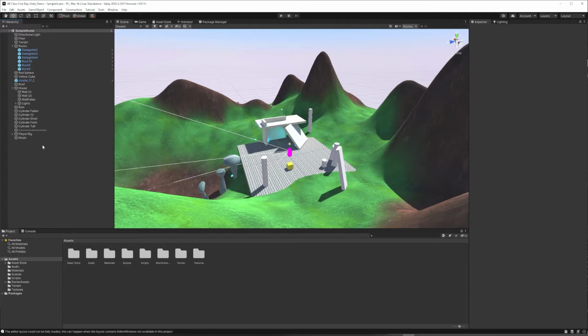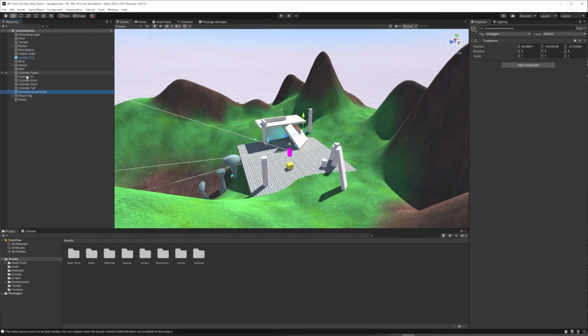You can even use empty game objects just as placeholders, like this one that just has a bunch of equal signs. I just use that as a line to organize my list here, because everything above the line is kind of like a visual environmental object, and everything below the line is sort of invisible and is part of what makes the game function. So game objects can be used in that way too.